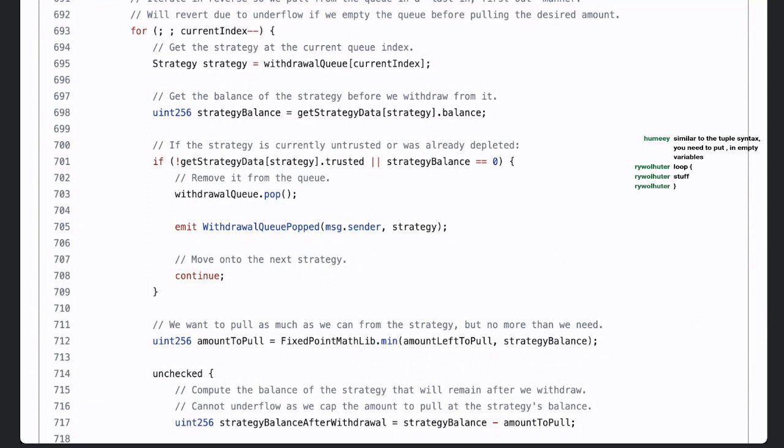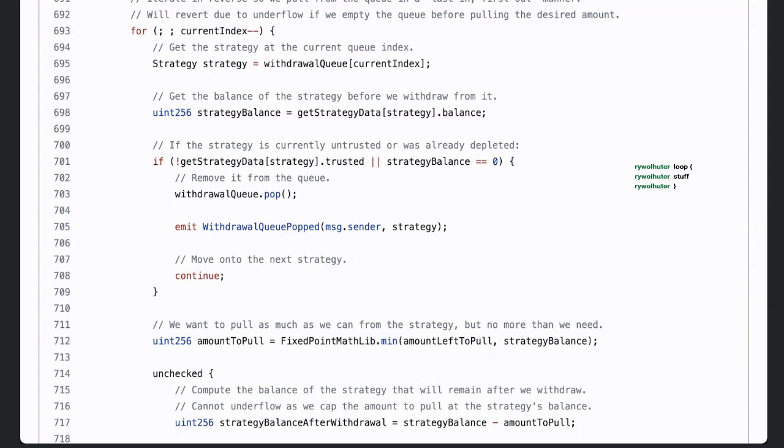What's happening with the trusted thing here? If the strategy is trusted or untrusted, what is a trusted strategy or an untrusted strategy? Yeah, so there's kind of a two-factor auth thing going on with how strategies are authorized by the vault. First, for the vault to deposit into a strategy, someone has to call trust strategy on it, and then someone can call deposit into strategy on it. Part of that reason is that it makes it really simple to manage vaults just from EOAs without other wrapper contracts on top of them.